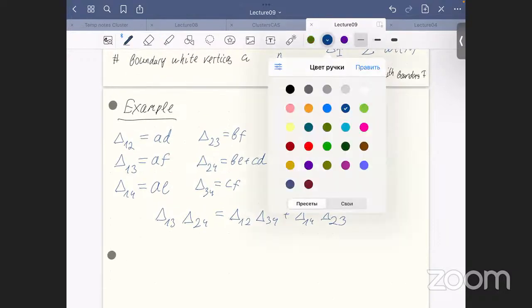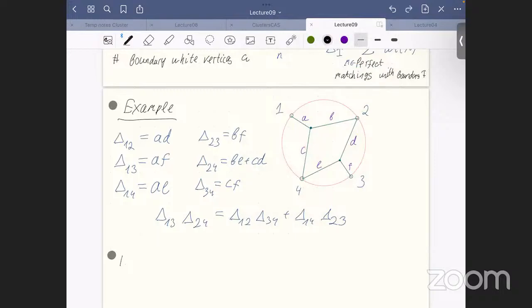Actually, this is a general theorem, which I plan to prove, but maybe I will just give the proof in notes and problems. The theorem is that Delta I satisfy Plücker relations. Either all are 0 or they define a point in the Grassmannian.